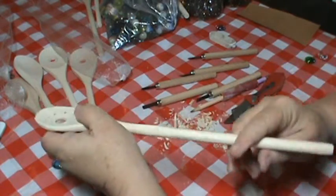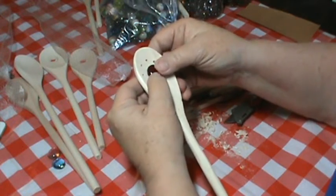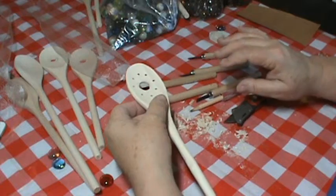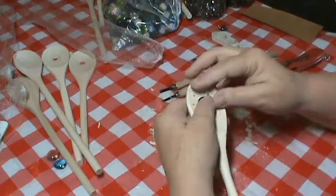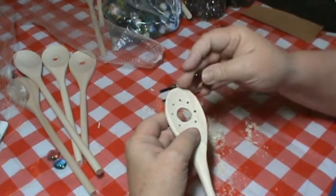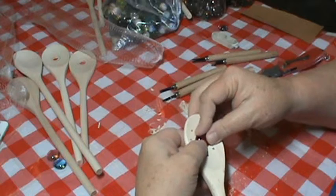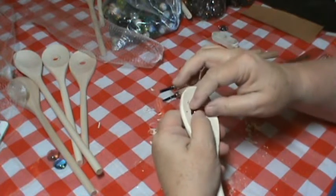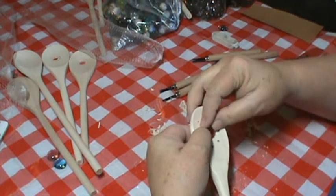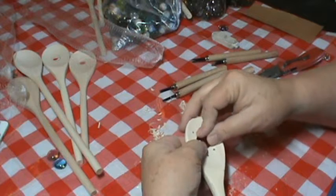And then I will keep putting it in, trying to fit again. I'm not absolutely near ready yet. It won't fit in yet, so I know I have to do a lot more. As we get closer to fitting in the stone, I'll show you that part. I wanted to show you, my hole is very close to the size of my cabochon. And when you go to put it in, you want it to slip down completely into the hole. Before you decide if it's finished or not, you need to turn it, because remember, it's not perfectly round. You're not exactly sure how it might fit the best now that you've carved it by hand.